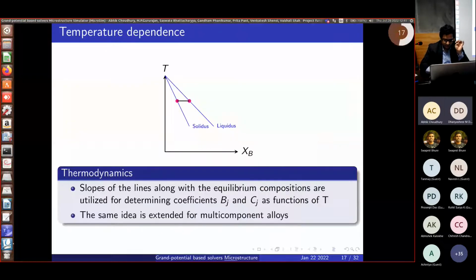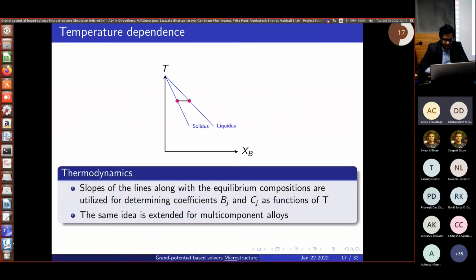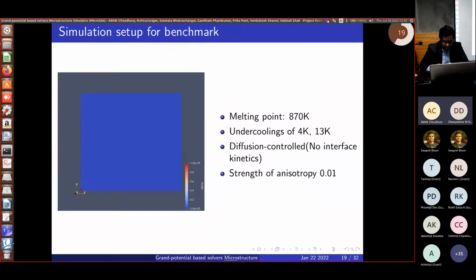So this is all that will be read in from the databases through the Pan API and TC API, and these will be used to calculate A, B, and C such that the phase coexistence boundaries get reproduced in the same manner. So that's essentially the strategy, and I will show you and convince you that these strategies essentially give you equivalent results, and thereby you can choose the most efficient way of doing things. So let me show you a test case.